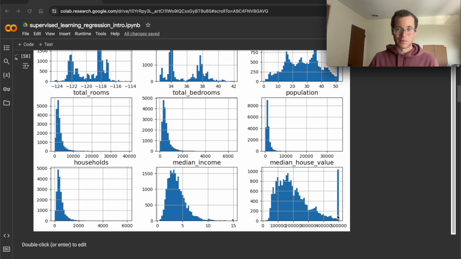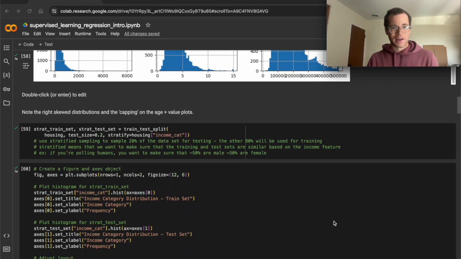Capping is something we do when we want to limit the effect of outliers on our data sets, because if Bill Gates or Warren Buffett or some rich guy buys a house that is astronomically high, and it goes into our data set, it can blow up our training process and make the performance of our model weaker at the end of the day. So that's the purpose of capping, and that's why you see these things right here.